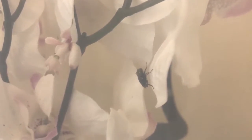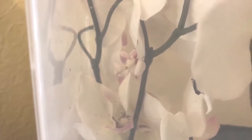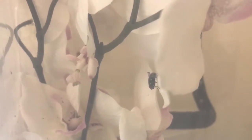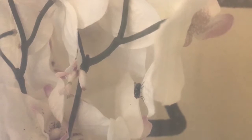Looks like she has spotted this one at last. Oh, he's just too far away, that. Yeah, just too far away from her. But that's what I mean, if she were in a cup, you know, she wouldn't be far enough away from any fly to not grab it. But I prefer to give her a lot of space. She can find different temperatures within the tub then.